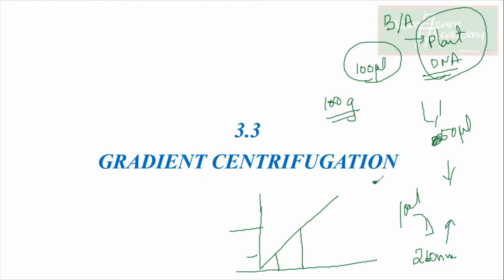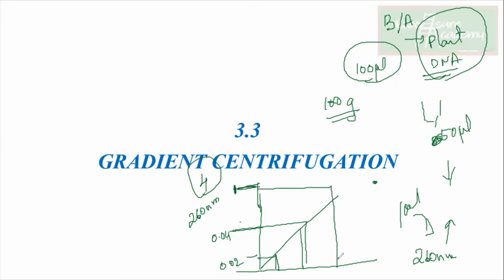So then I don't know, because if the reading is coming around 4 OD at 260 nanometer, but I have made the standard only up to OD 1. For example, 0.02 OD means this concentration, 0.04 OD means this much concentration. Proceeding in small steps, I made it only up to 1 OD, where I can read around 100 nanogram of DNA. Correct? This is my standard graph. Now, if I'm getting OD 4, it means what? It is falling out of my standard curve.